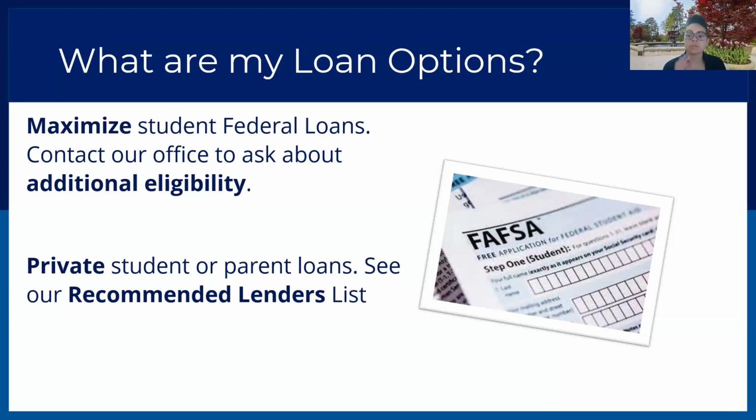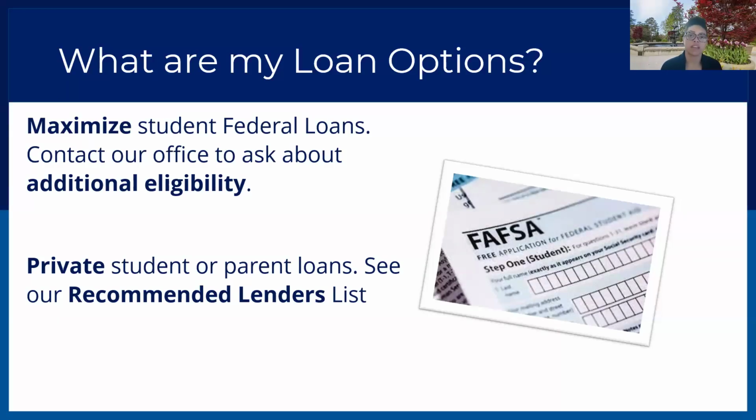So it's going to be some traditional lenders that you've seen before and that you're familiar with, and probably a few that you haven't. Or maybe you've seen those commercials for them, but you've never thought twice. And now is the time to actually dive into them to see if it's beneficial for your family and your situation. So we do highly encourage a family to peruse the list just to see if there's anything there that is worth pursuing. So the list is hosted on a third-party site. So it's really nice. It allows you to compare loans. It allows you to go directly to their application if you want to.